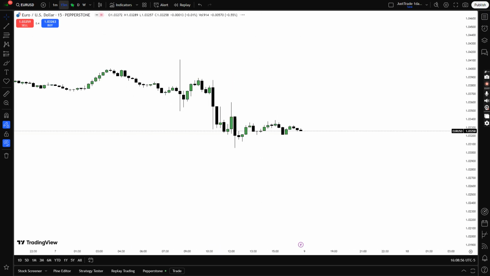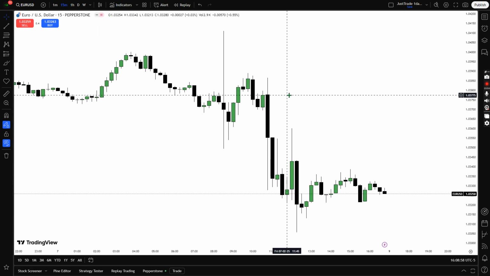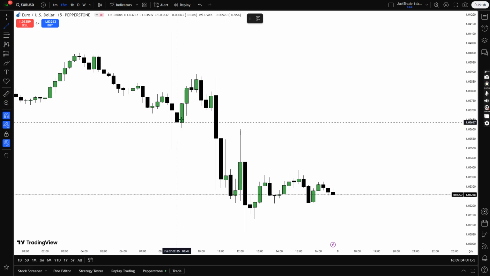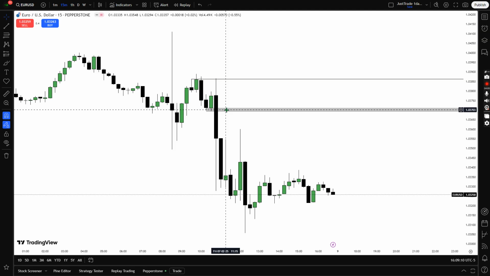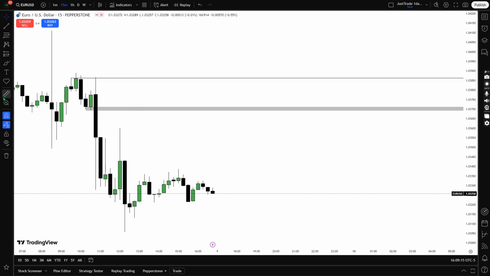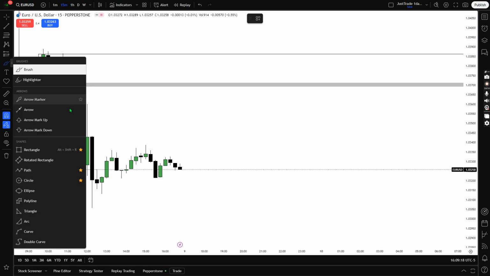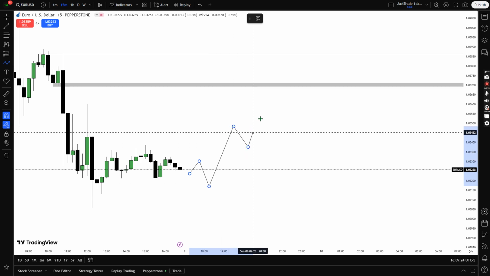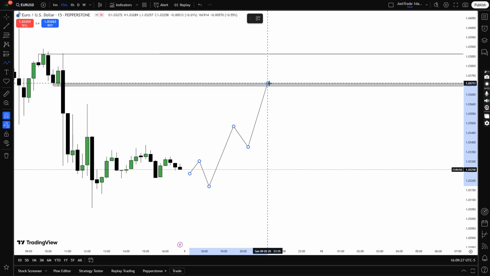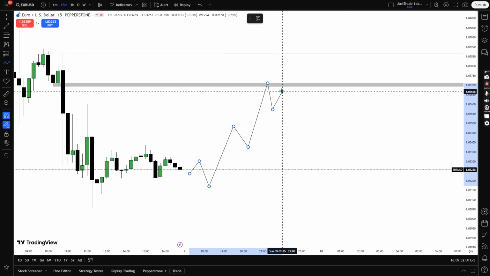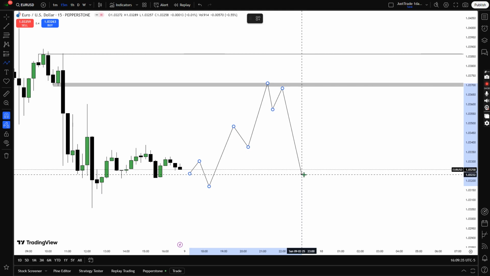So we see here on the 15-minute time frame there has been this huge move down, and there is this imbalance right here, which needs to get filled. Okay, this one. And also here there are some equal highs which look important. So what do we want the market to do? We want the market to come from here, maybe doing a bit of this, doesn't matter. But then we want the market to reach up to this level. If we see already some really strong move down, okay, we want price to retrace and then move lower.